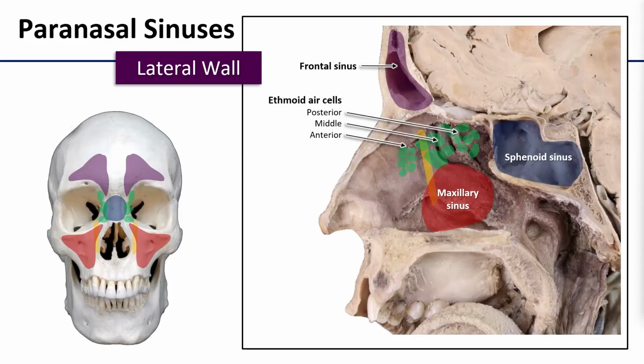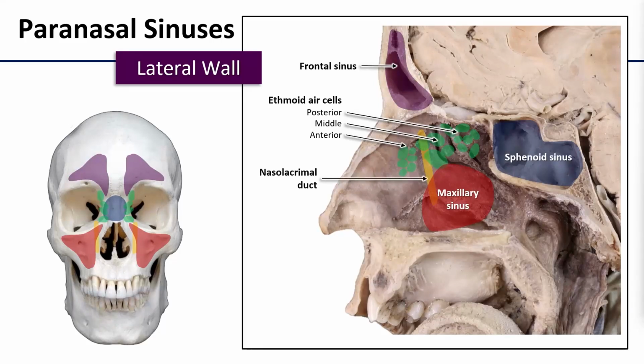So the ethmoid I always kind of think of as being a balloon that's made out of bone. It's a balloon bone. It has a lot of empty cavities in it and very thin pieces of bone that separate those. So instead of having one big sinus, we call these ethmoid air cells. They're the same thing. They're just a lot more of them and they're smaller.